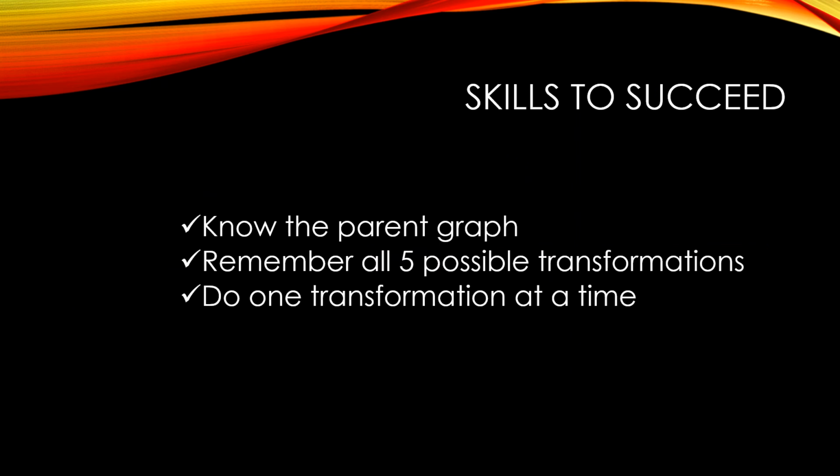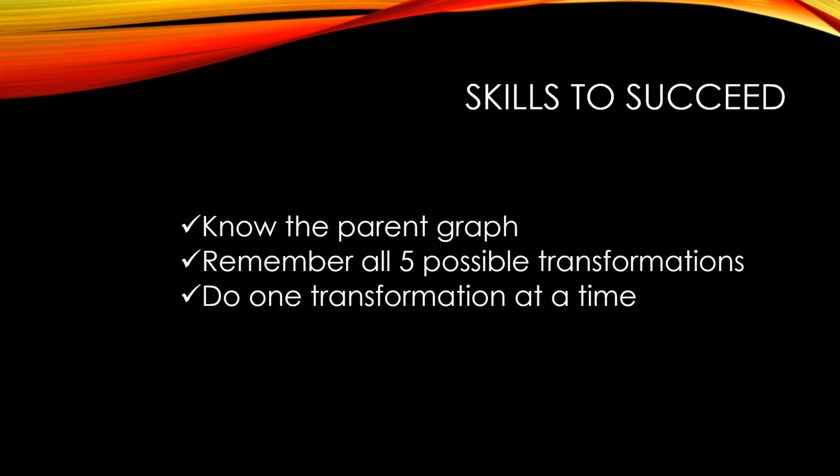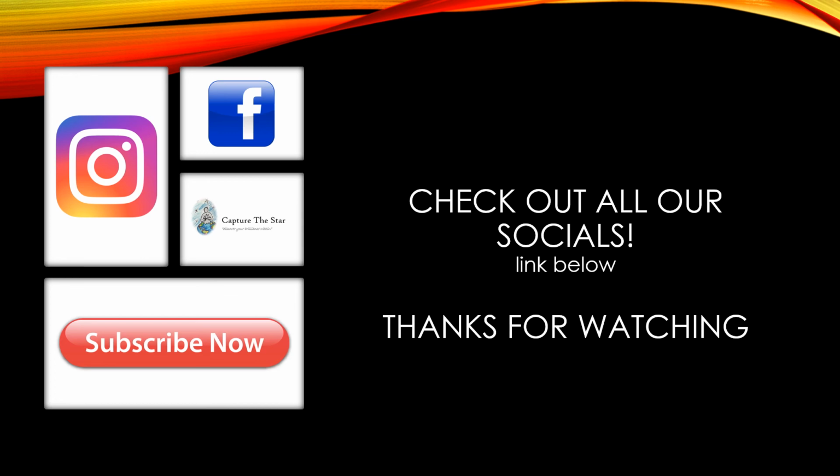Here are your skills to succeed. So know the parent graph. I can't stress this enough. This is the starting point. This is your reference point. Once you know the parent graph really, really well, you remember all 5 possible transformations for a quadratic function. And lastly, but definitely not least, make sure that you list your transformations and you carry them out one transformation at a time. And just like that, you've become a master of quadratic transformations.